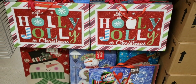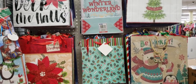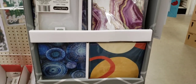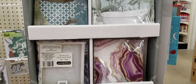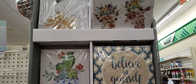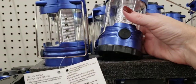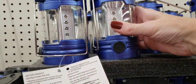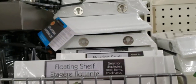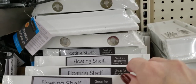Here on the end cap, they have some of their holiday gift bags. Walking in a winter wonderland. Here's some of their small canvas art — these are so cute. These they had last year. They take I believe two AAA or two AA batteries. But they are super bright — you can dim them, brighten them, they're amazing. White floating shelves — no way, I didn't even know they had white. I bought all black. Amazing.